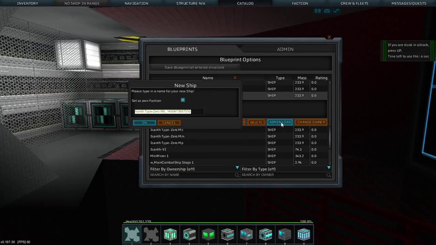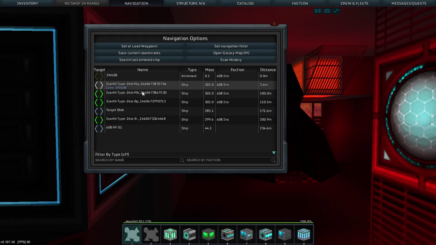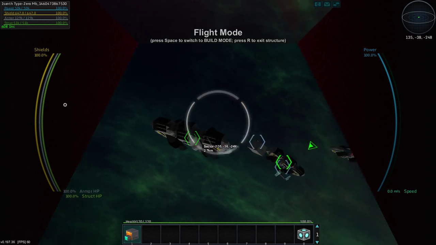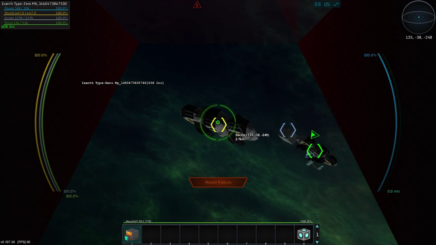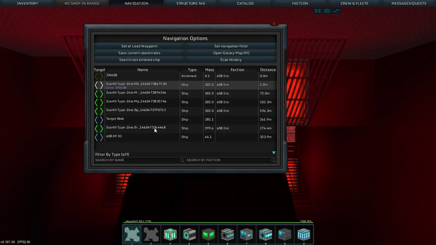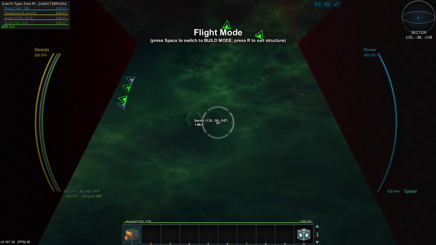Let's try missile beam. We'll use this as sort of a standard and figure out my armor and shielding and whatnot. Where did my block go? Missile beam, it doesn't have enough power to fire. Huh. Well, we'll just try a straight missile ship. Tab F8, jump in this one.